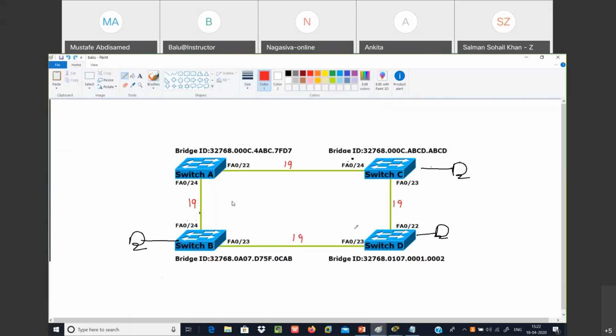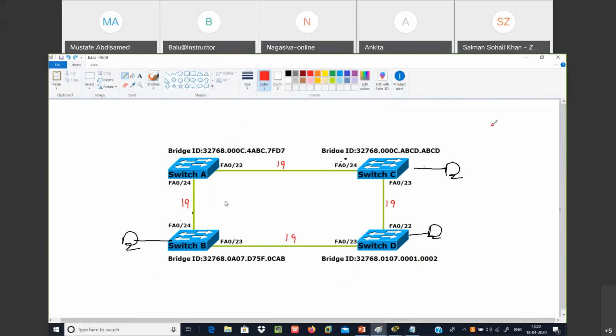Here, A, B, C, D, four switches. Out of four switches, which is the root switch? So the first election process is based on what? A root switch. Next is a root port. Next is a designated port and non-designated port.